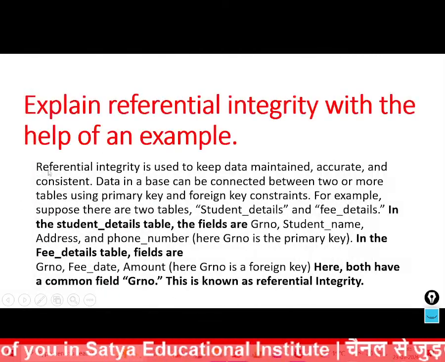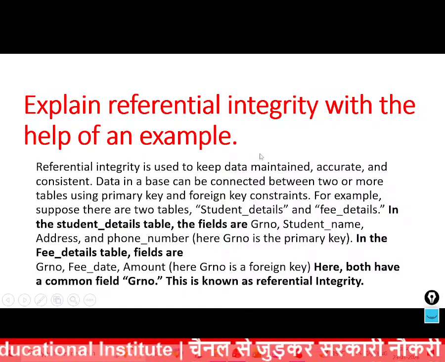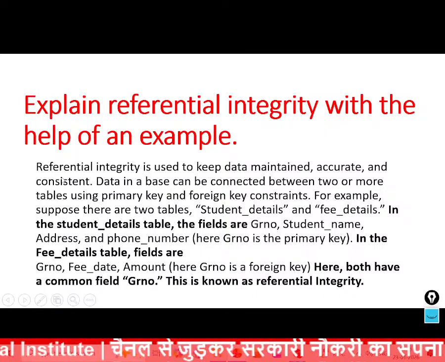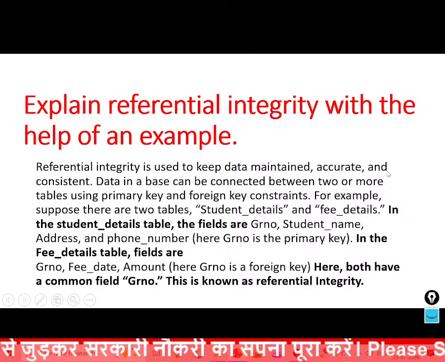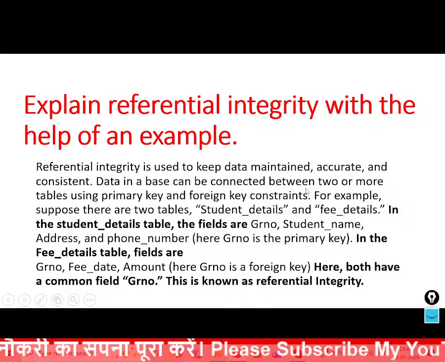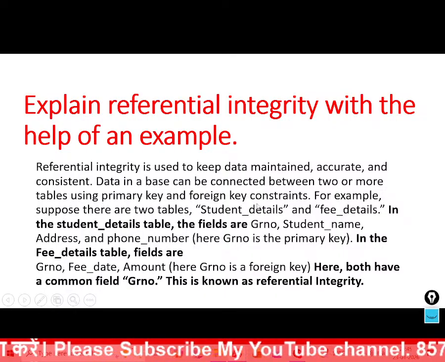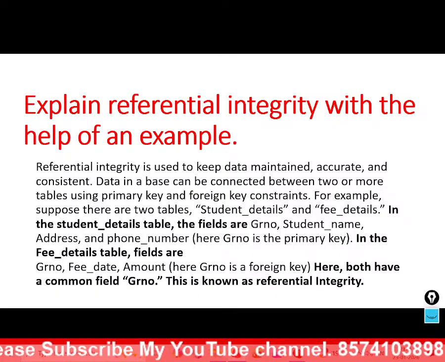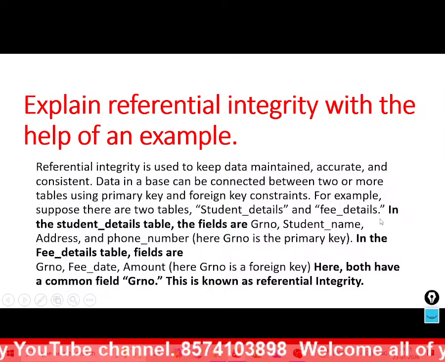Next question is: explain referential integrity with the help of an example. Referential integrity is used to keep data maintained, accurate, and consistent. Data in a database can be connected between two or more tables using primary key and foreign key constraints. For example, suppose there are two tables, student detail and fee detail.